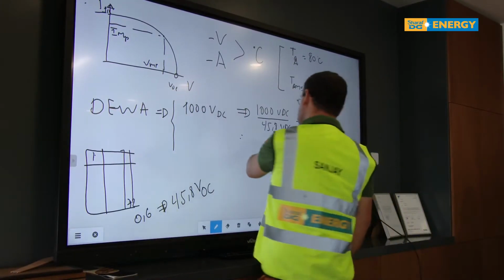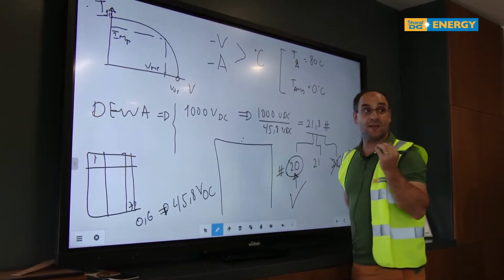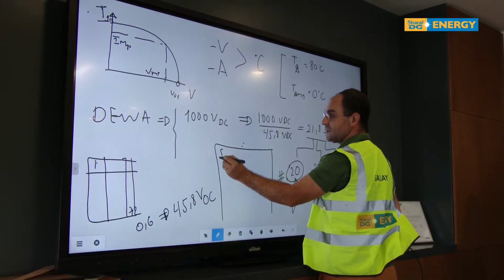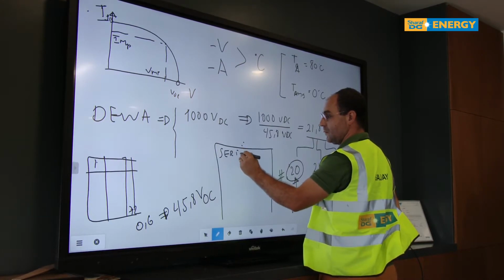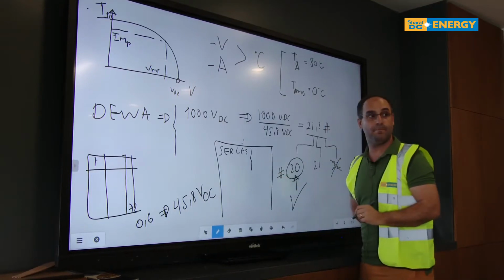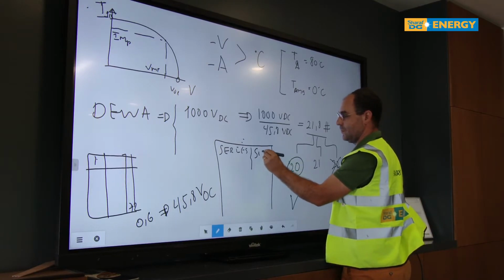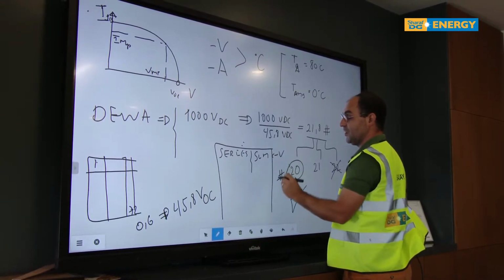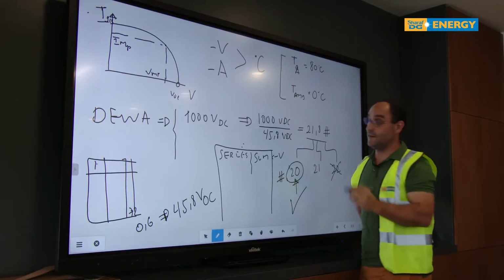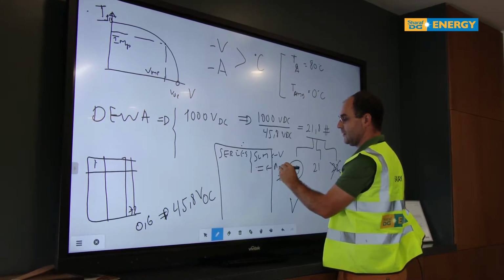Okay, some general electrical stuff that I would like to share with you. In a DC circuit, if we make a series connection, what's going to happen with my voltage? We will sum the voltage. This is for voltage. What will happen to the current? The current will remain the same, so it stays equal.